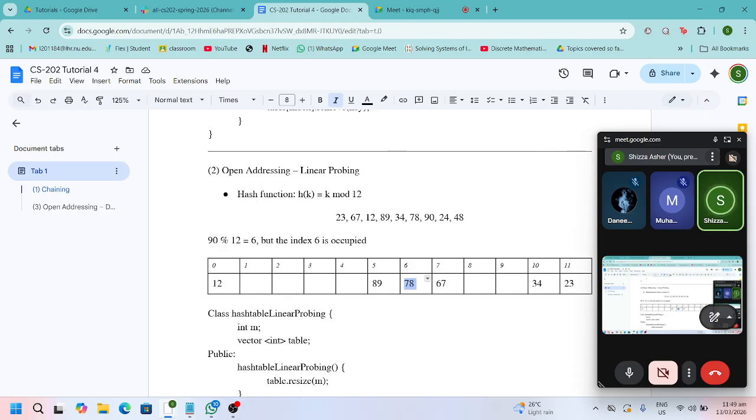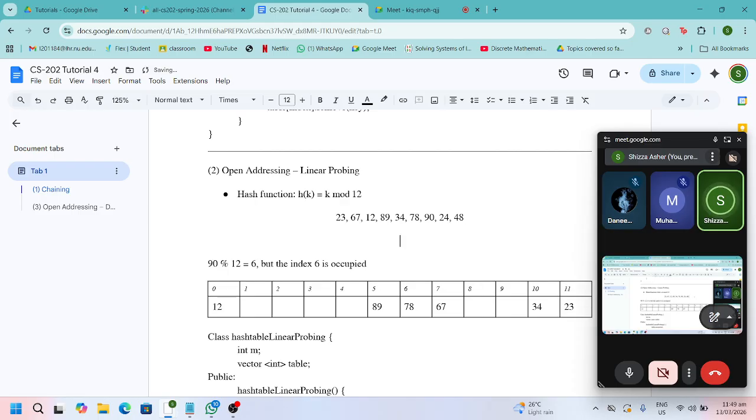We had to do the insertion at the sixth index. The sixth index was essentially occupied. So this is what you do with your hash function.